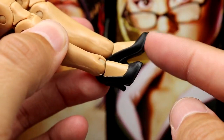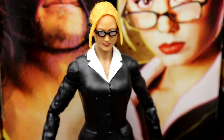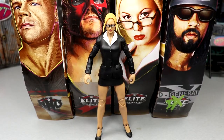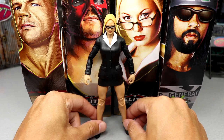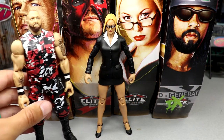I think AEW and Jazwares' black high heels looked a bit better, but this figure isn't, much like Lex, the most exciting figure of all time. You don't have the Dudley Boys camo, but I still think it's a great addition, especially for guys that grew up with Stacy Keibler. But for your comparison, I don't really have anything to compare to except for the Dudley Boys.